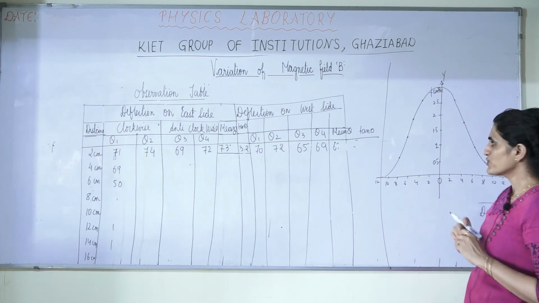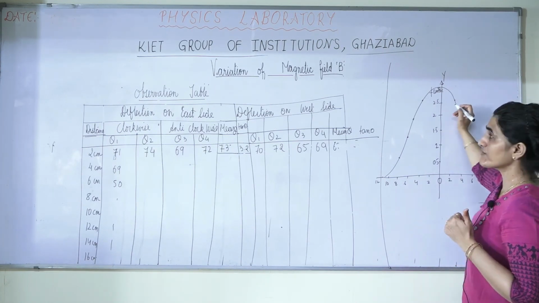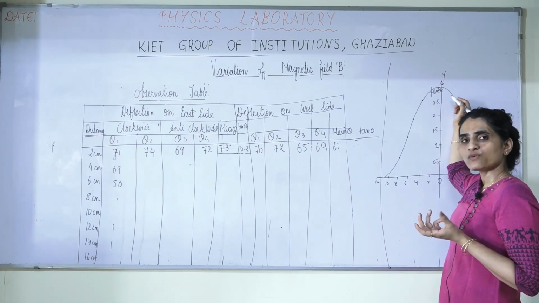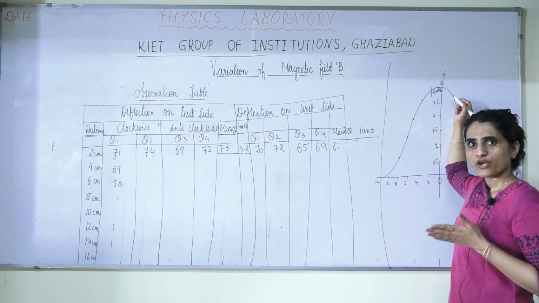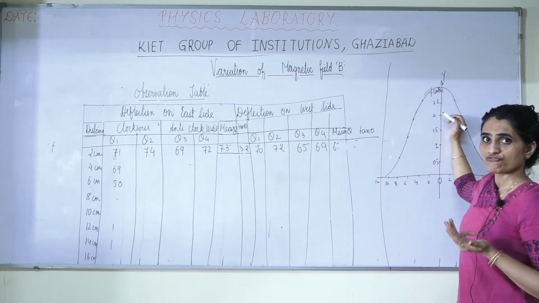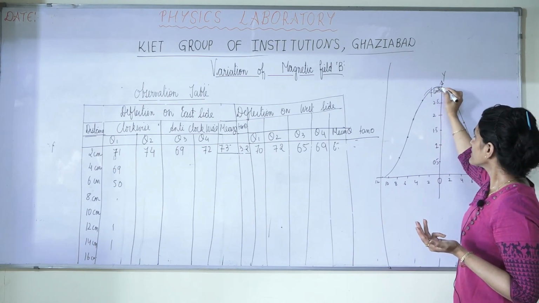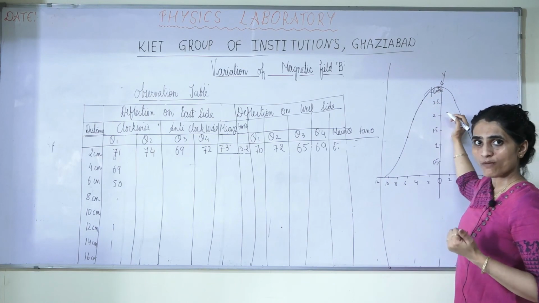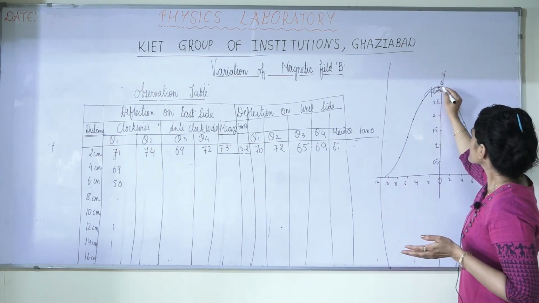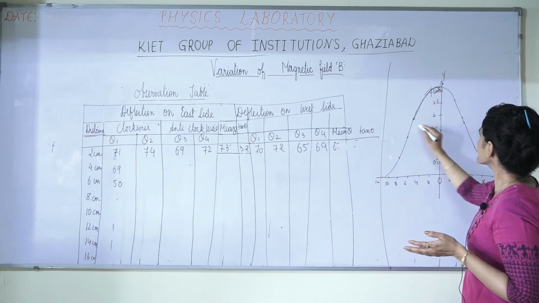Now, to find the radius of a coil, we will choose the point of inflection. As you people know, the point of inflection is a point from where a continuous curve changes its form. That particular point where the curve changes its form we call the point of inflection. So in this curve I can say it is at this point.